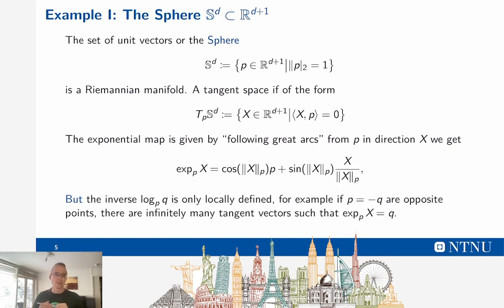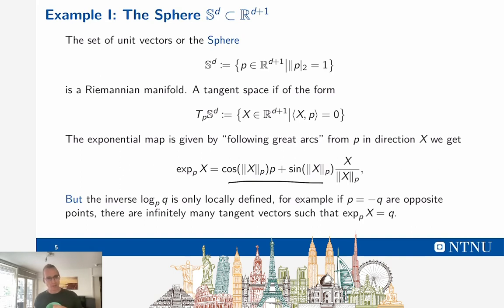And then, what I already said, the ODE we have to solve for the exponential map here has a nice closed form solution, because the shortest connection between 2 points on the sphere is just the connecting great arc. So we exactly just have to write down the formula for the great arc that starts in P in direction x. And this is the formula over here, how to compute that. And the parallel transport has also a nice closed form solution. So those are on the sphere really nice.